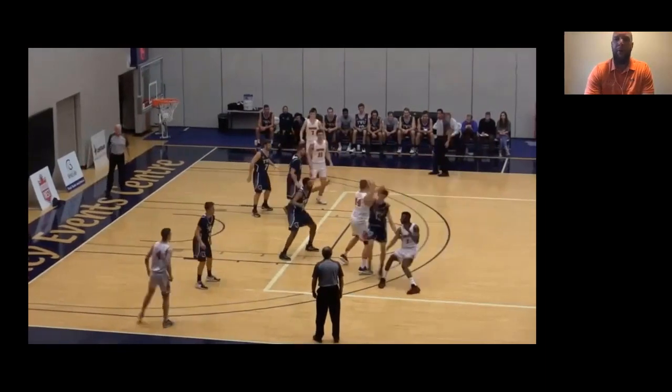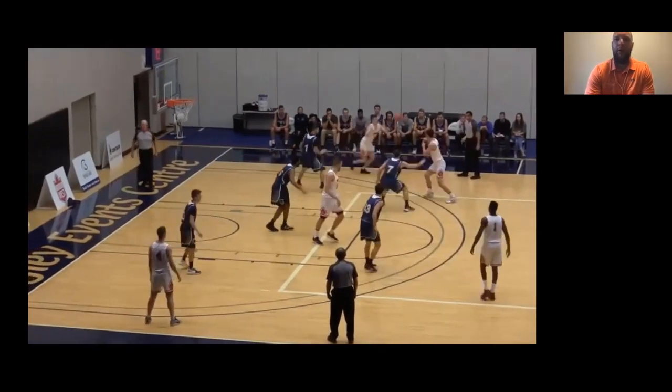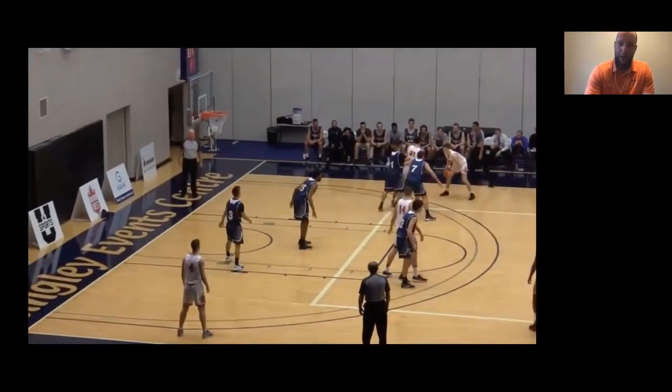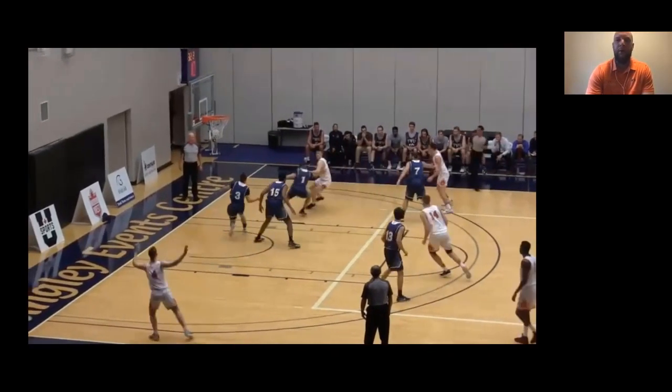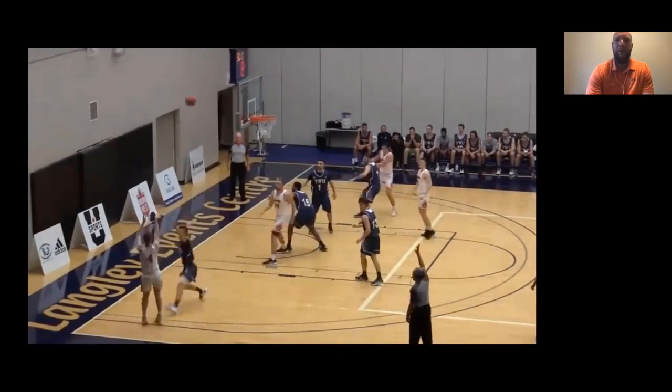Here comes Mombi for the over the top. Again, they're working for Canada ball screen. You can see here we have this screen on this side. Connor's getting ready to move into position for Canada ball screen to create that spacing for us to get that open shot.